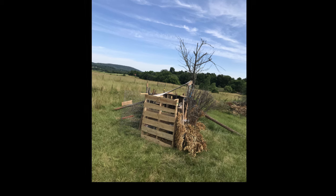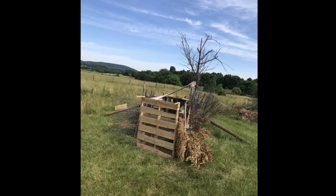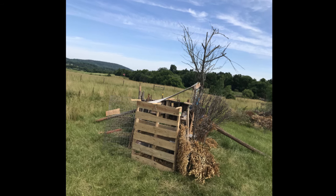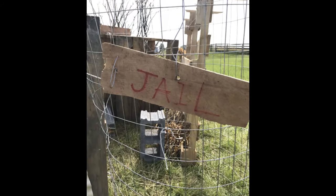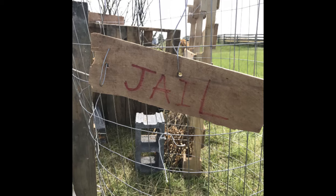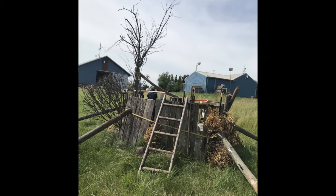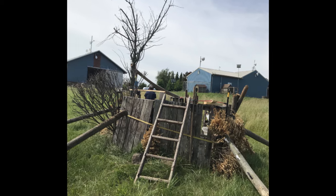We said yes, of course. That was about five years ago when my oldest was probably about 12, and they're all four years apart. So they were about 12, 8, and 4 when they built their first tiny fort out of pallets. Here's a picture of the very first pallet fort, which you can see was considerably smaller and built around this small dead tree. That early fort was very primitive and was primarily built out of pallets with additional items scavenged from our barns.